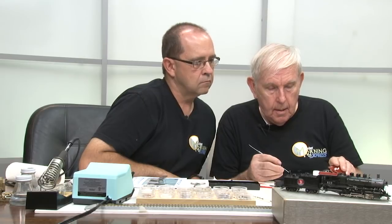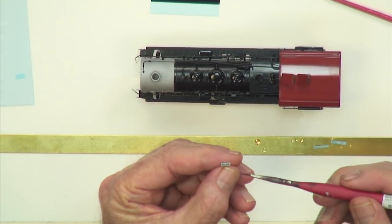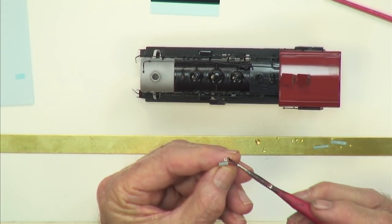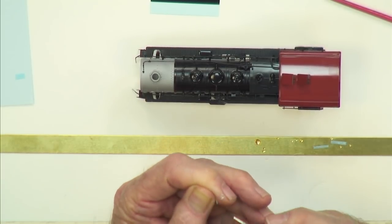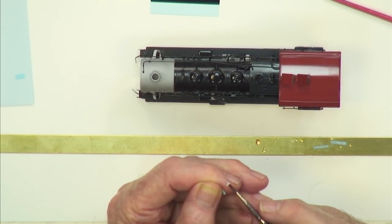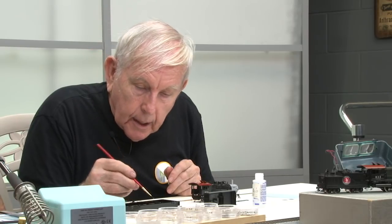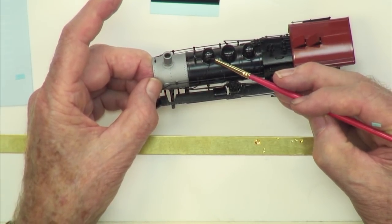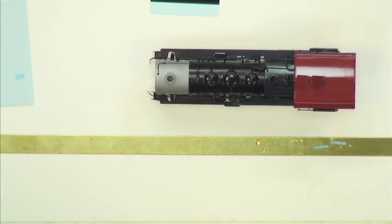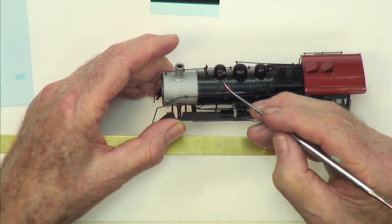How's that look, Roland? Looking good. It's kind of nice having the black with the white there. That's why I use the black, you're able to see it. Put that on there. Roll the paintbrush, and then position it. Blot a little bit of the extra water off. Is it because the extra water would make it float too easy? Yeah, it'll float. I don't want it floating.